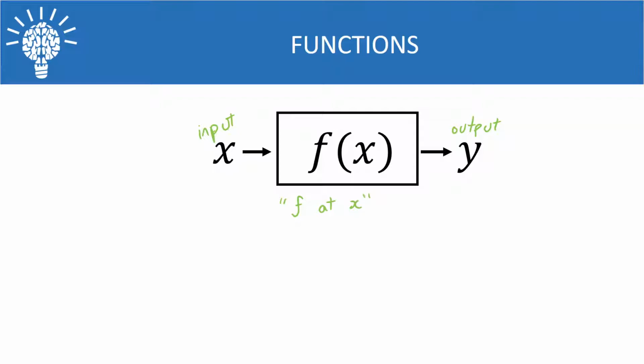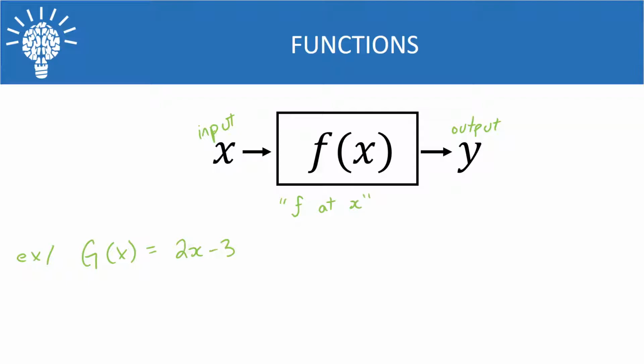Functions, you can use any sort of letters for the naming of them. F is the default because of the word function, but you can use any letter of the alphabet. It could be capitalized, it could be lowercase, and it still represents a function. So for example, I could write out a function that I call g of x, and that function might have the equation 2x minus 3. And so what function notation allows me to do is distinguish between functions. So if I'm working with a bunch of functions at once, I don't have to refer to them all as y equals. I can actually say this one is f at x, this one is g at x, this one's h at x, and be able to tell the difference very easily.